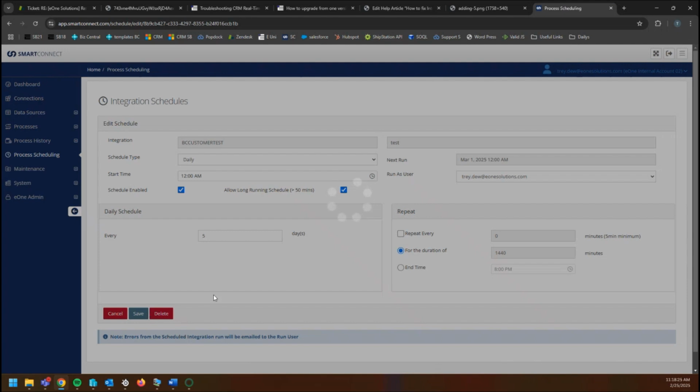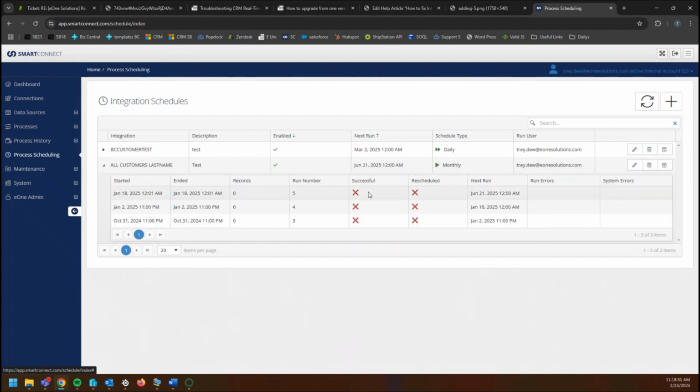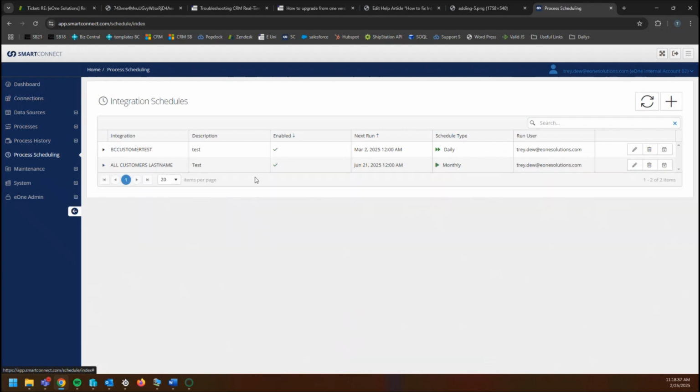That should update your schedule. And you can see that it should be scheduled again here, and then you can see if it's successful and rescheduled if you pull up that button there. Again, I didn't have mine set up before, so now that is all set and good, you can make sure that it's set up successfully, and if it was, you should see it run at your next scheduled run date, which will be populated right here. And if that is all looking good, then you have successfully resolved your error.